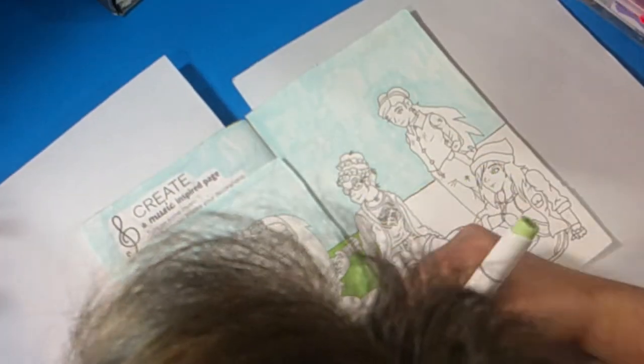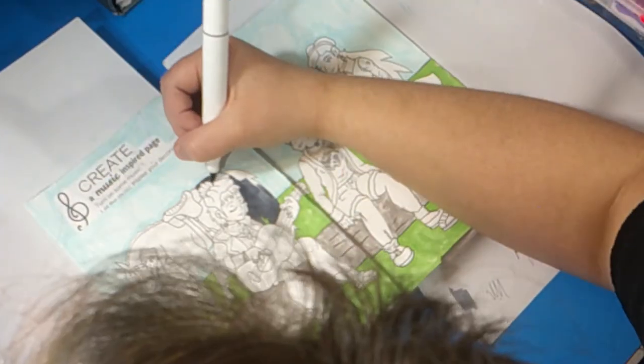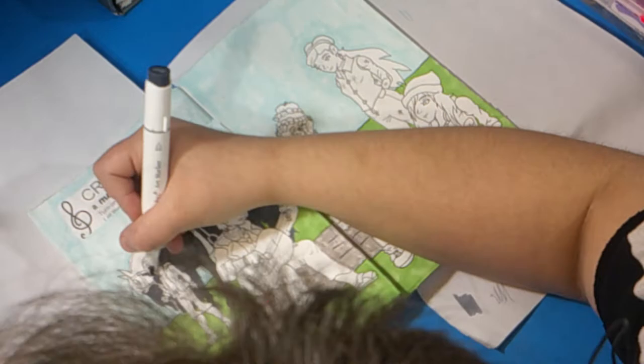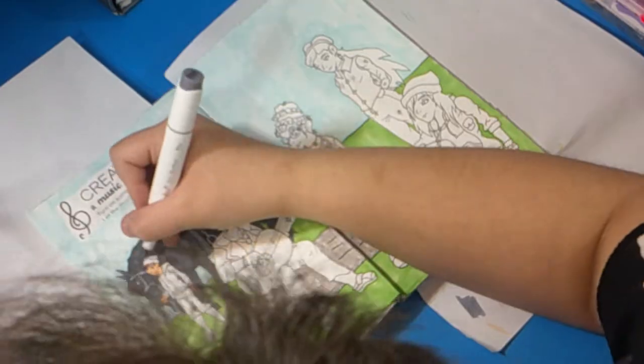I'm going along with this part, coloring in on all of the character and the background. I had planned to add more blending and more colors to this artwork. But because of this paper, it started to become very difficult to blend in the color to this artwork. Even adding the shading. So I just added in the general color of each character, including my SSO character and the horse.